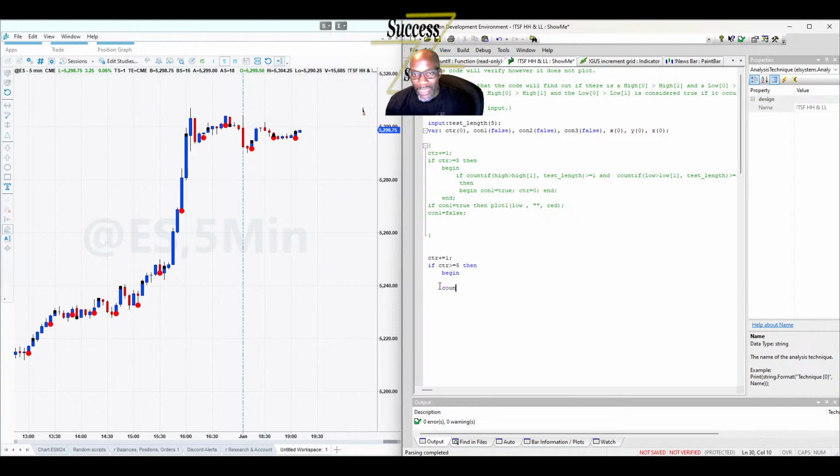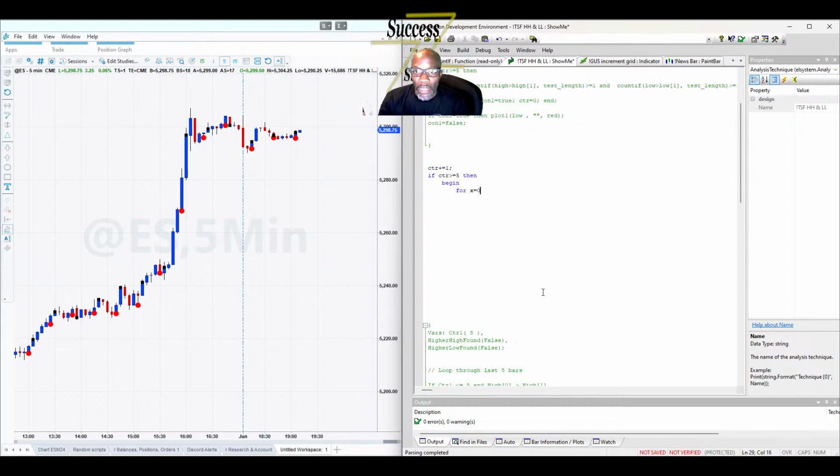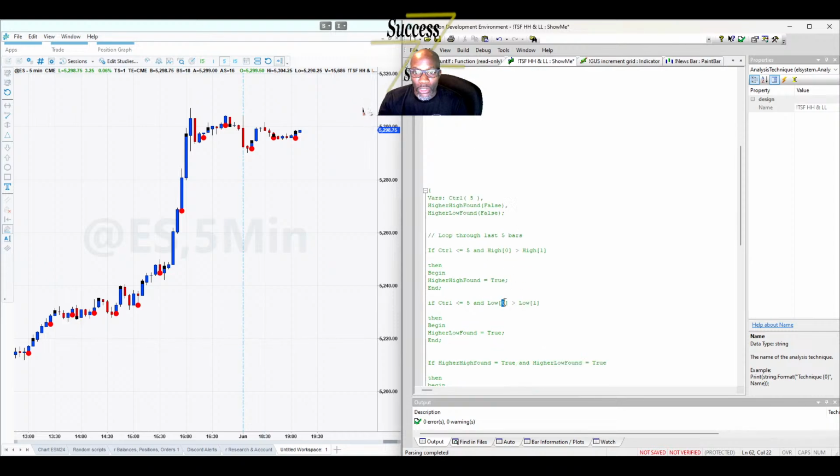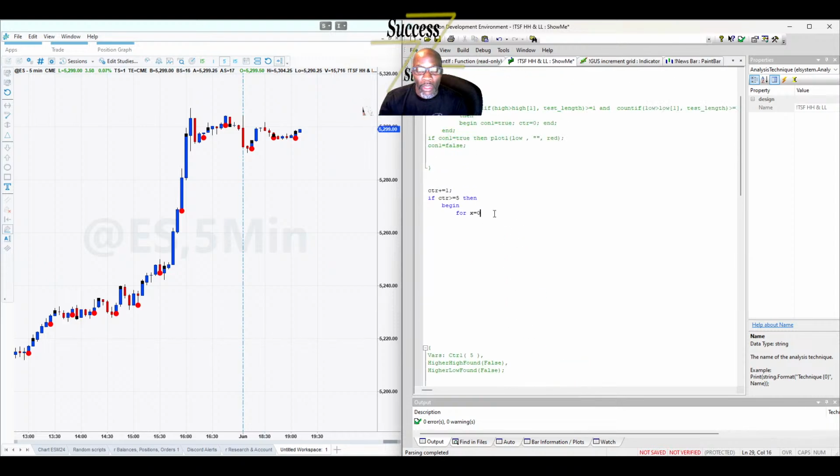So if I was to do it myself, it would be something like: if counter is greater than or equal to 5, then begin. For x equal 0, because in your historical spot you'll have 0, since that's the current bar.